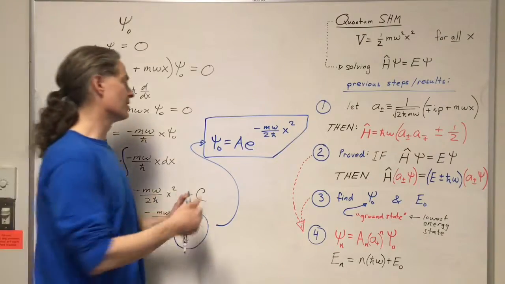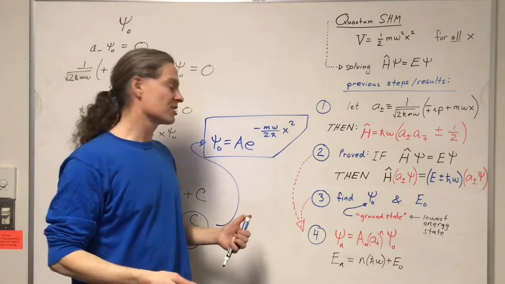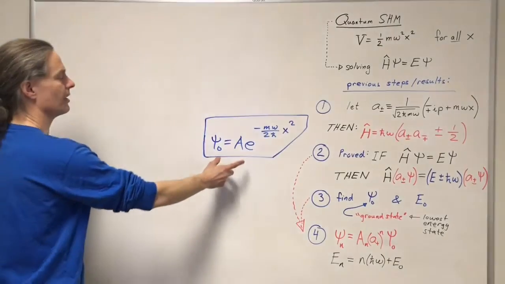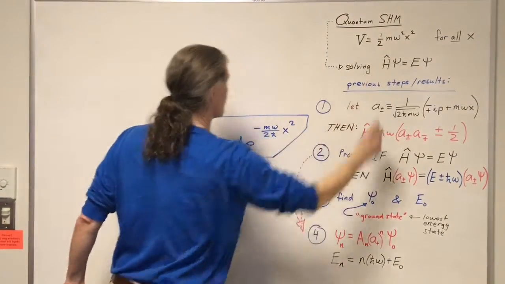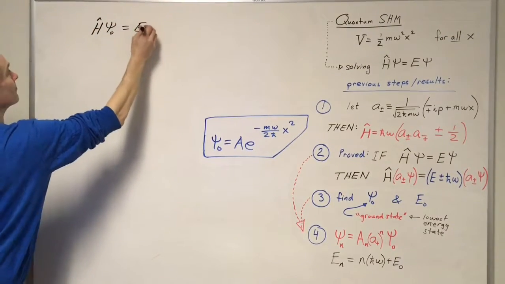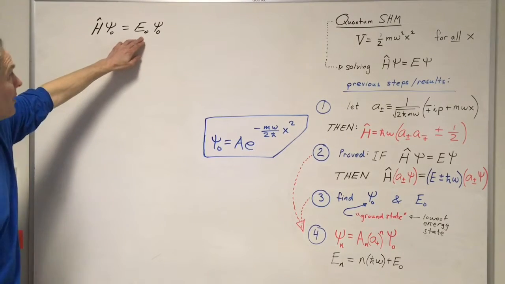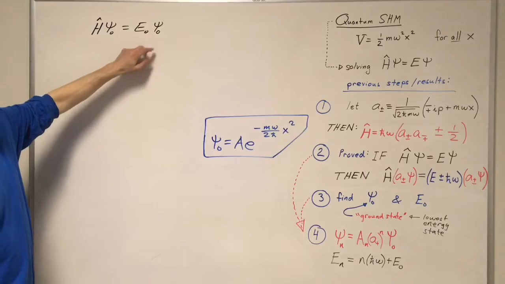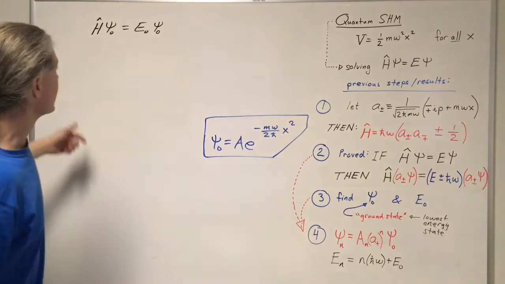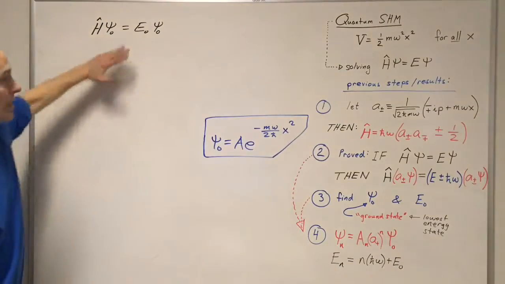And it turns out we can do that just by plugging back into the time-independent Schrodinger equation. So that's what we'll do next, but first I've got to clear the board. Okay, so let's plug this into the time-independent Schrodinger equation. I've put an E sub 0 subscript on the eigenenergy to just indicate that it's the corresponding energy going with this state psi sub 0 that we just found.